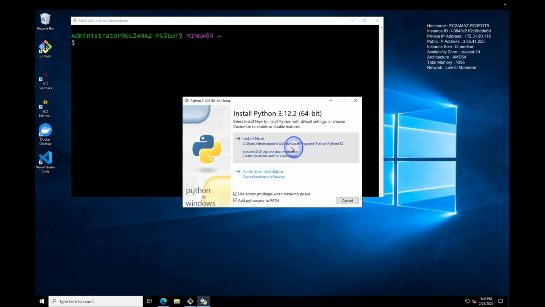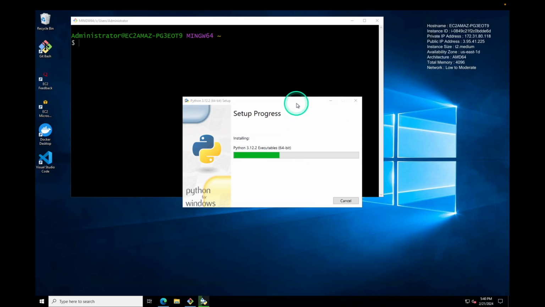I'm not going to customize anything. I'm just going to take the normal installation, and I'm going to go ahead and start this. This will install pip, so I can install packages. It'll install Python itself. It'll install the test suite, and so on. Let's give this a few more seconds to run. Okay, so my setup was successful. It shows me that with a little confirmation screen.